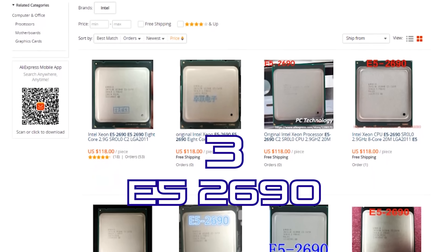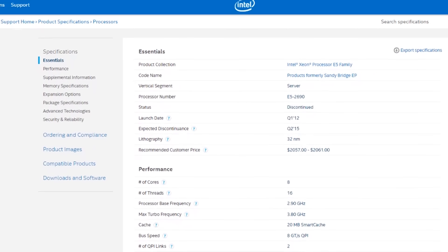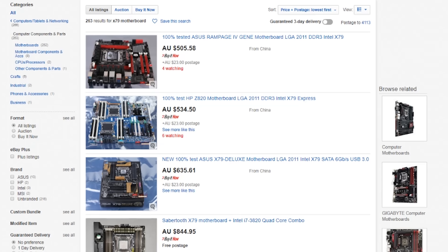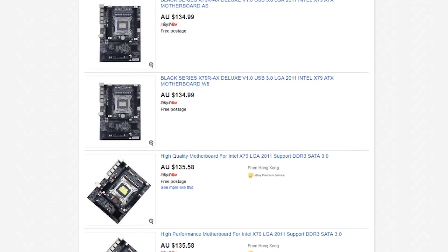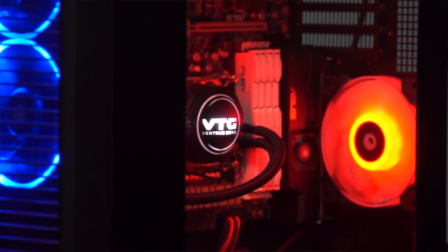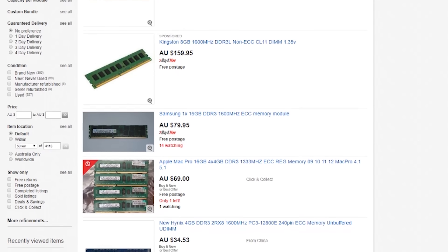At number three we move into Xeon territory — some of the best value money can buy. The E5-2690 goes for $119 shipped. Eight cores, 16 threads, boosting up to 3.3 GHz on all cores, with a massive L3 cache. You'll need an X79 motherboard; get a decent one, not a cheap WANAN board — at least the top-of-the-line version for $120 or more. For budget video editors, Xeons support ECC registered memory, which saves a lot of money. The Sandy Bridge IPC is still relevant in today's titles for gaming too.